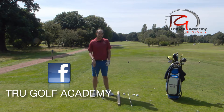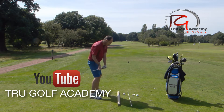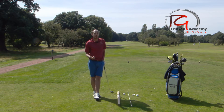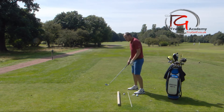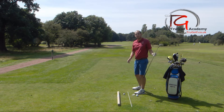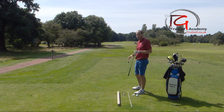So if you're a right-handed golfer and you're getting the club trapped too far behind you, the ball flight you would expect to see would be draws on your good shots, but your bad ones will tend to be pushes or blocks to the right and hooks to the left. For a left-handed golfer with the same problem, your good ones would again be the draw shape starting to the left moving to the right, and your bad ones would be a push to the left or a hook to the right.